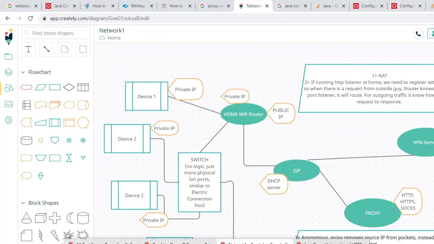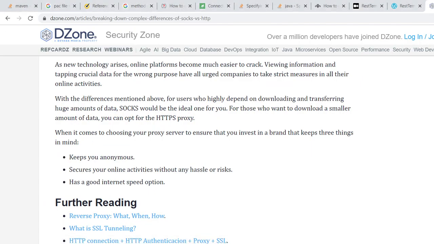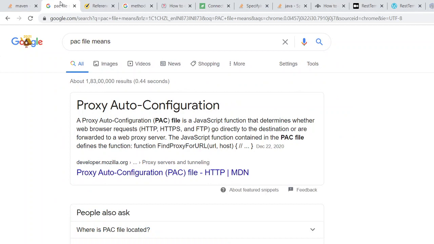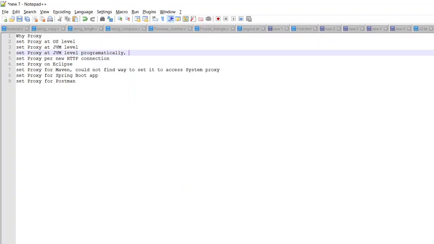PAC is nothing but proxy auto configuration file. So this is just a kind of JS file which can be opened in Notepad as well, right?